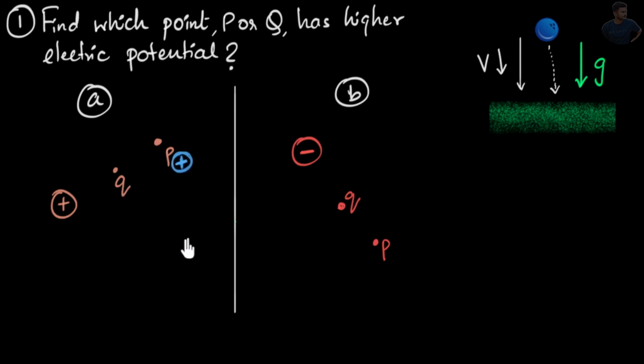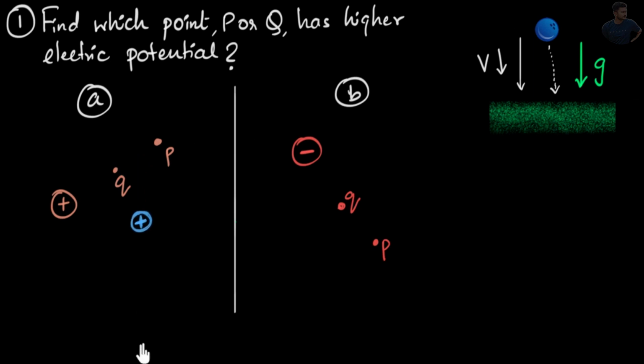All right. So let me keep it over here at point P. Let me start over there and see what happens. Well, if I let go of this charge, this repels this. And I know because of repulsion, and let's assume this is fixed, this is a very tiny charge, okay? So due to repulsion, this starts moving away. Ooh, so that means if I were to keep it at point Q, it will automatically start moving towards P, it will accelerate towards P.